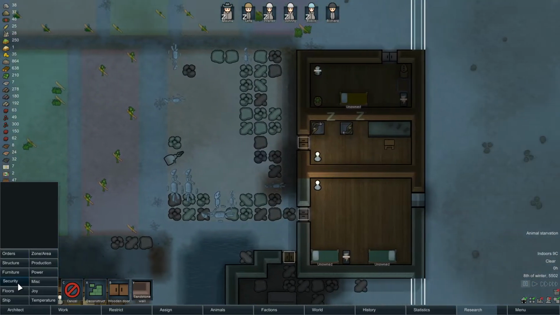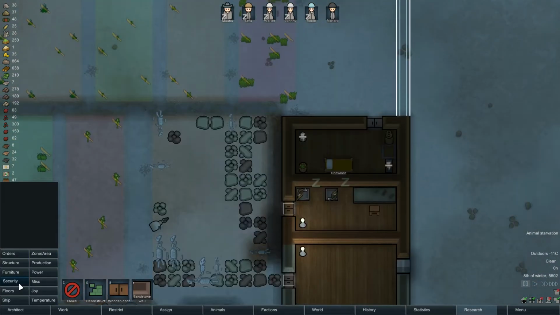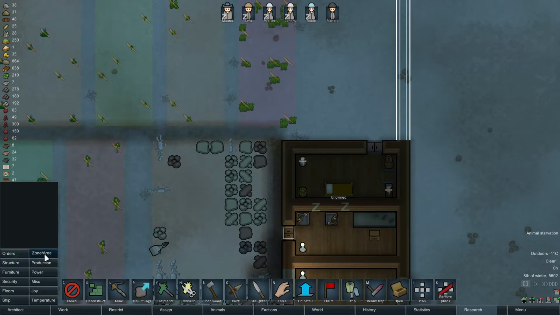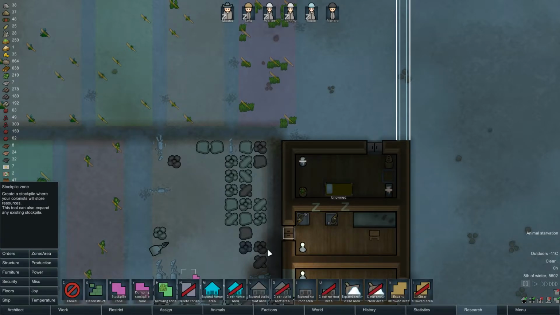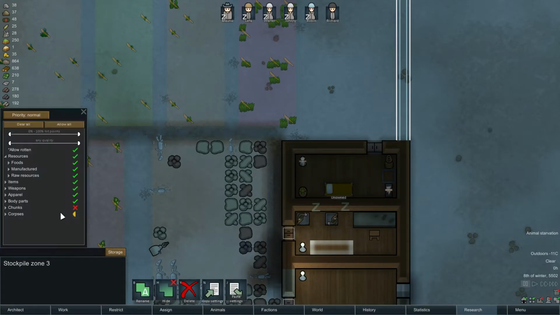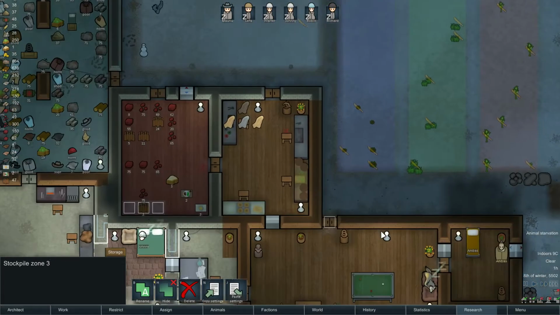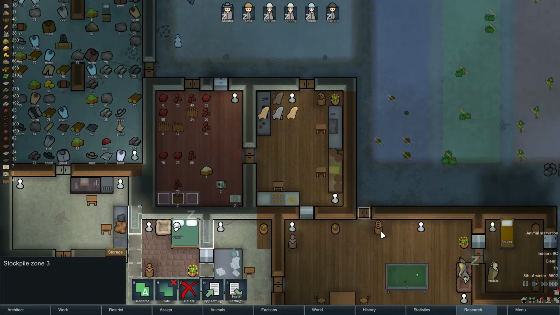Where should we have a little kibble area? Since they're sleeping in here, let's set up a zone. A stockpile zone, right here. Just a little zone, and clear everything else. And we have food, meals, kibble. Right here, and we'll put this as preferred. And hopefully they'll get a little something right there, once someone has the time.